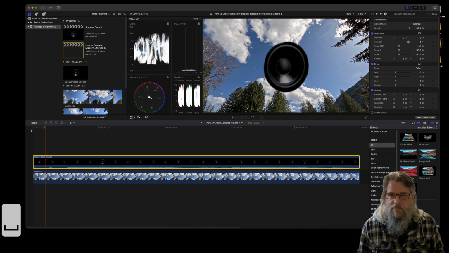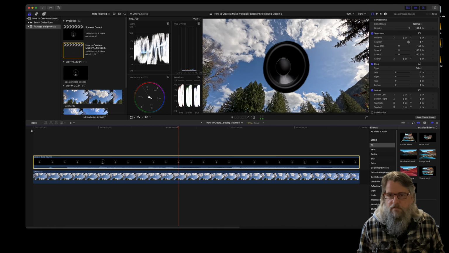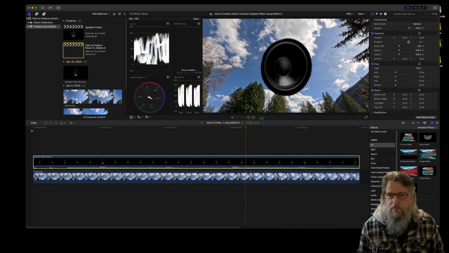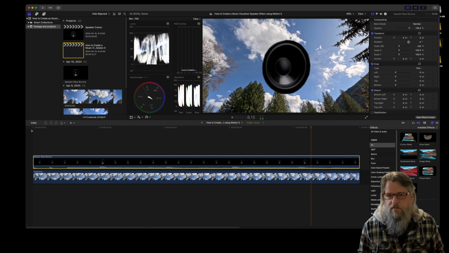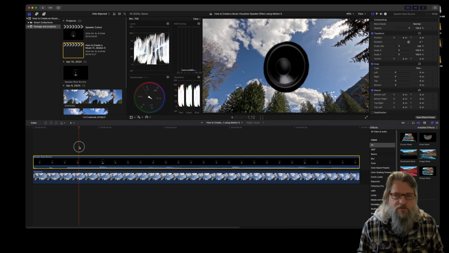And now what we have is this. Which is kind of cool, I guess. And you can see that it's actually a transparent background. So if you don't do the transparent background, you'll have like this big black box around it. But now we have just the speaker.